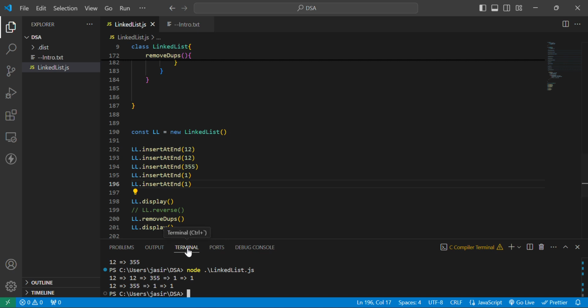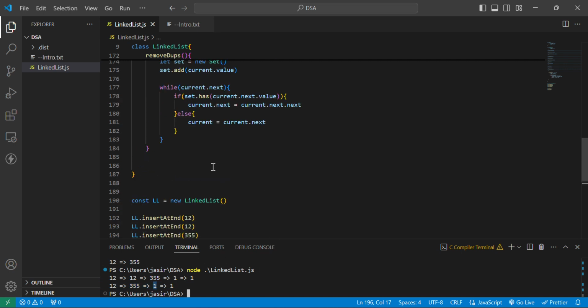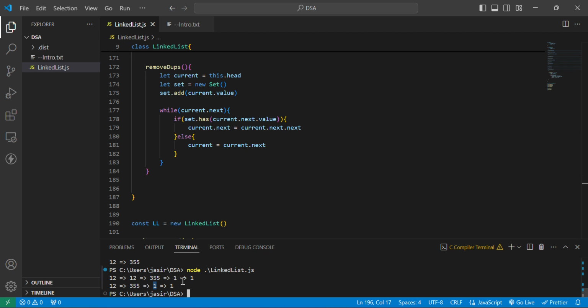So this is a problem, right? So at the end it is pushing and then it is not working. So here what we can do is let me debug it very quickly.